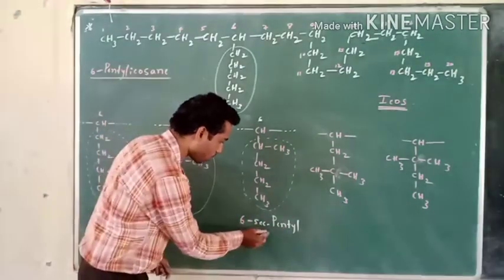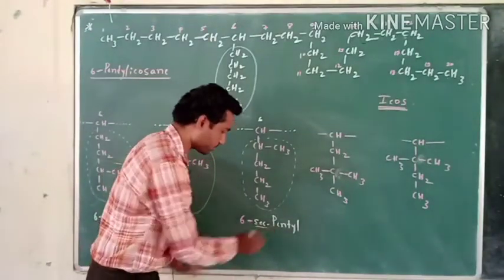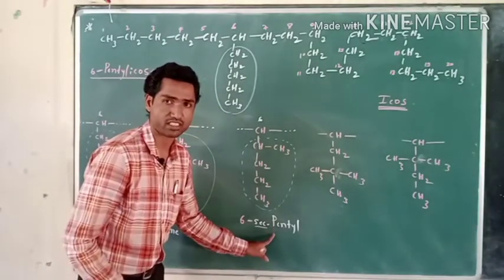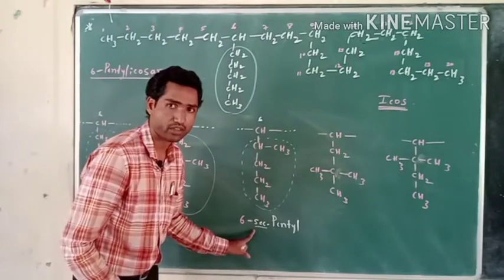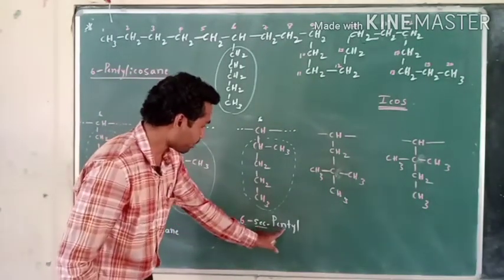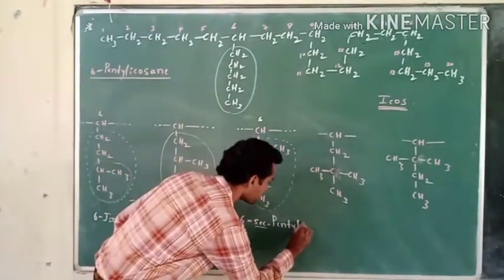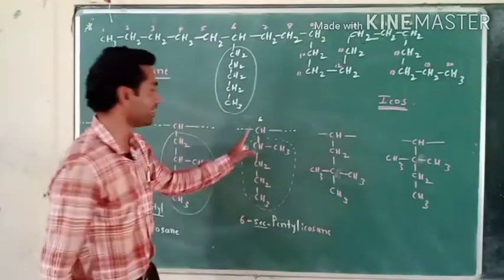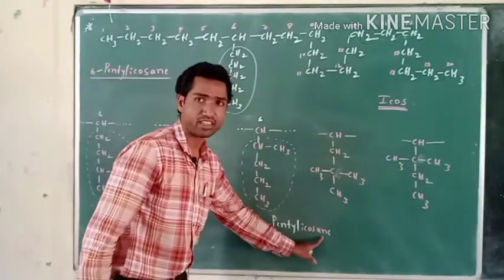So just remember how I am writing this. Secondary is a small letter, P is a capital. That means P is the first letter of this substituent. S is not the first letter. You have to remember that. Right. So 6th position, secondary pentyl group is there. So then what is the root word? Icos. ANE is the name of the primary suffix. So ANE is the primary suffix.